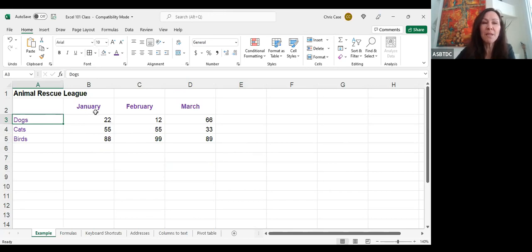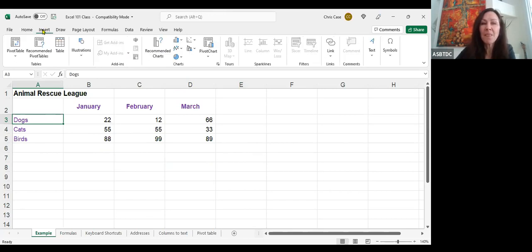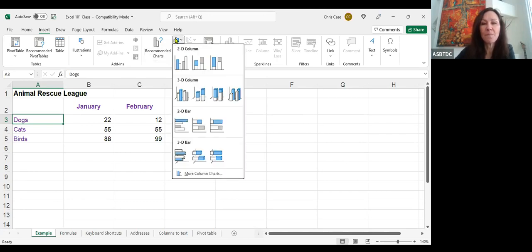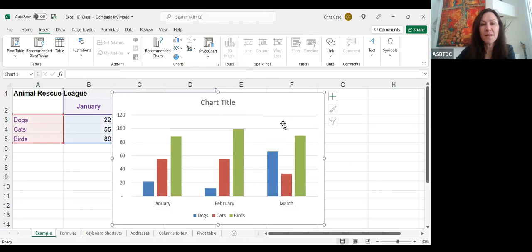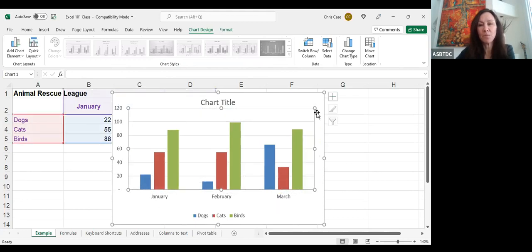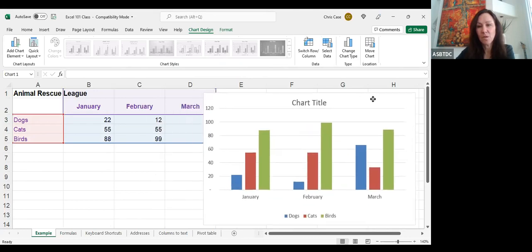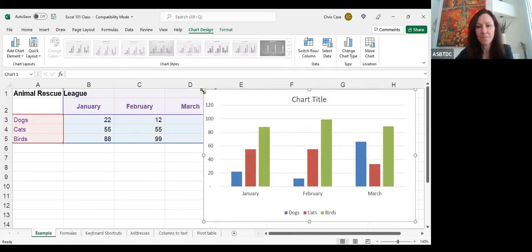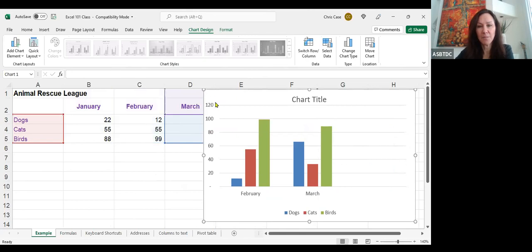What you can do is come up here to Insert, and there are charts and pivot tables. I'll get to pivot tables in the next section. That's more of a really advanced reporting tool. But charts, if I click right here, let me do the bar chart. I think this will be better. I'm going to click on bar chart. Okay. Look at how this looks. So I've got January, February, and March, dogs, cats, and birds. Let me kind of move this over here so you can see. I'm going to resize this just a little bit.